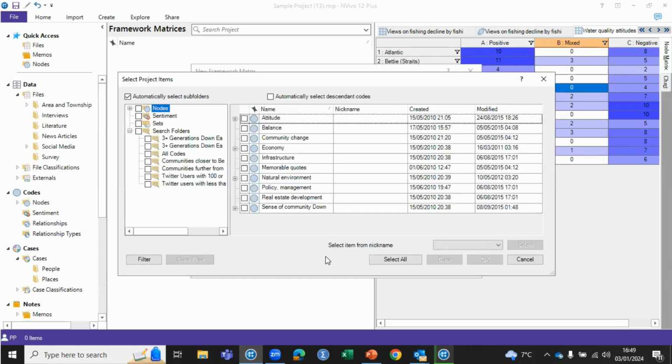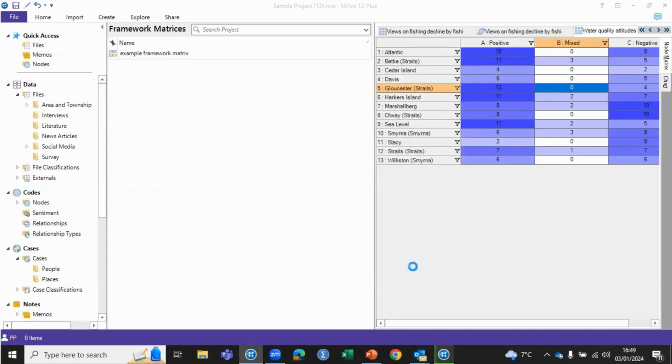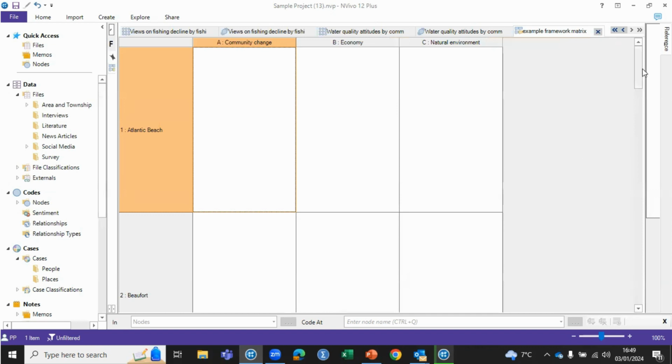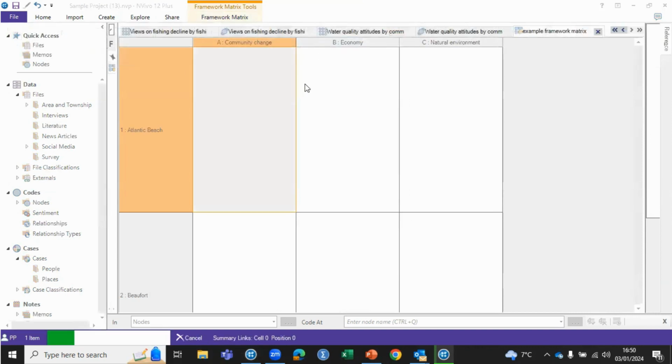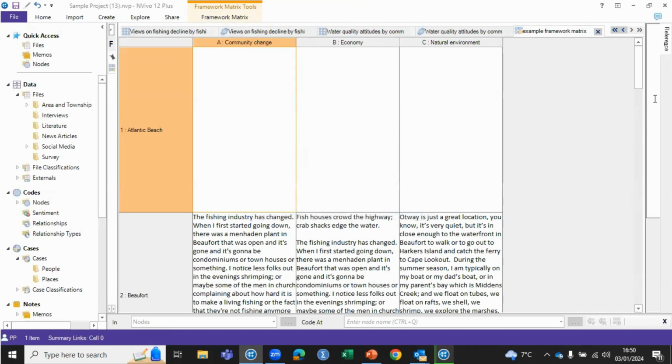And columns. Okay, so I'm going to look at change, community change, economy, and natural environment. I think that's enough. And let's see what we get.